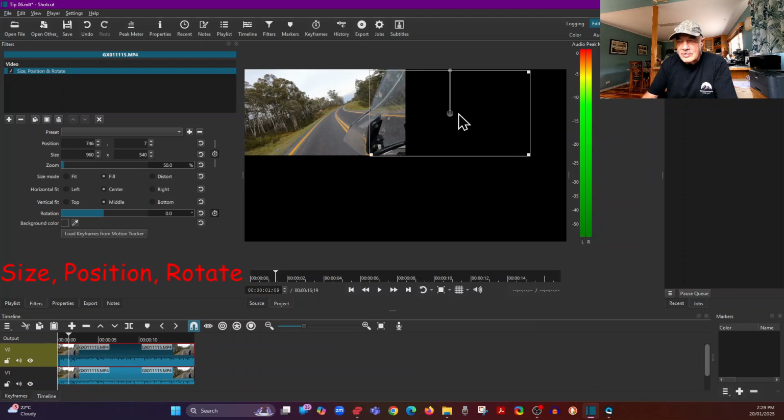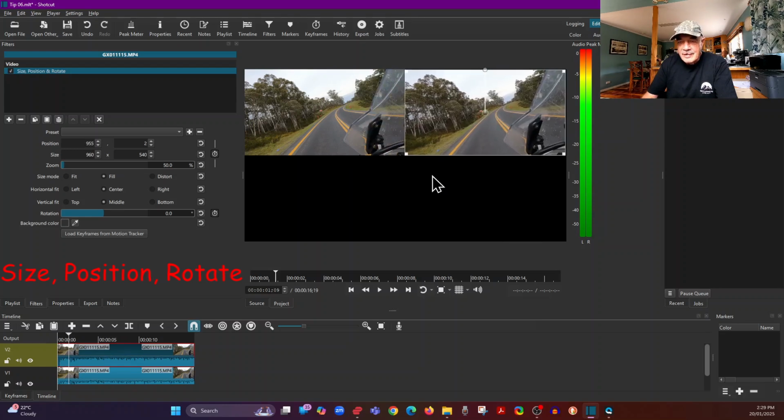We'll move it across to there. And the coordinates of that top left corner should be 960 and 0. So we've already got the 960, not quite. 960 and 0. So that's a way of using size, position, rotate, and that can be played, and you'll see the two videos.